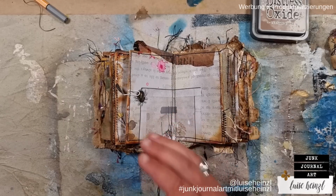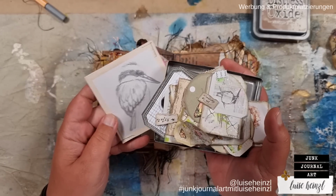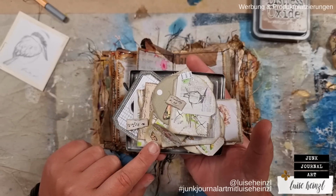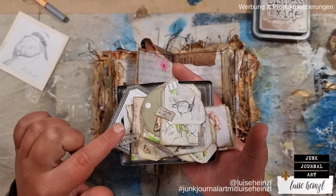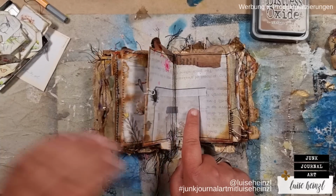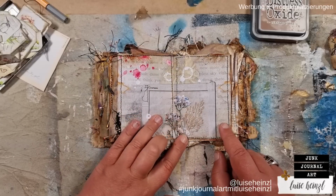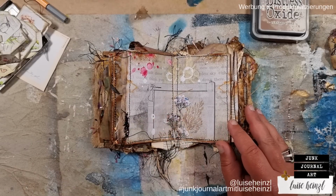And for that, I'm using this tiny ephemera that I have printed out in this tiny scale, as I said in the beginning of the video. So this is the ephemera pack from 49 Dragonflies shop. I will link that down below for you as well. This is the matching ephemera to the background pages that she has. And so I will do that. And in the end of this video, I will give you a quick flip through of the finished journal, of course.